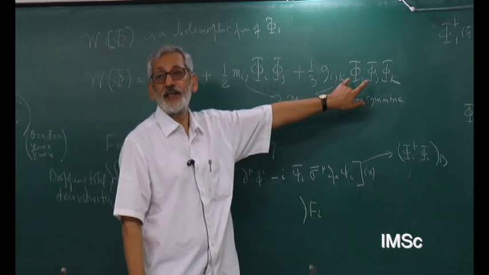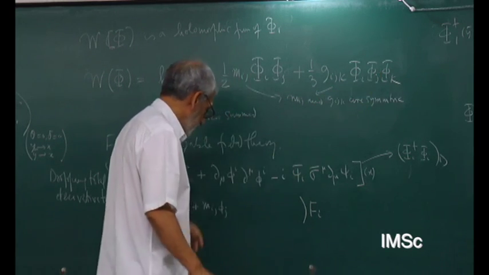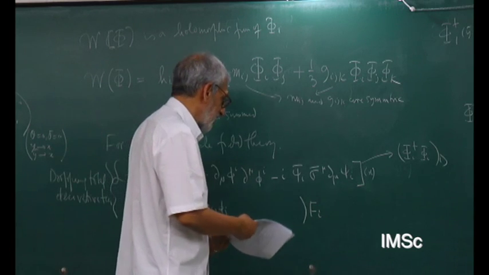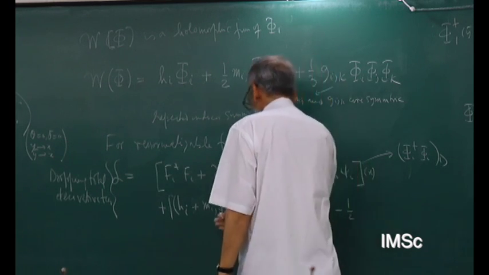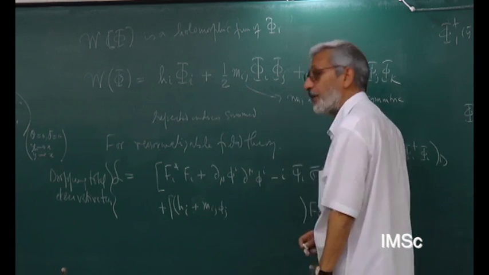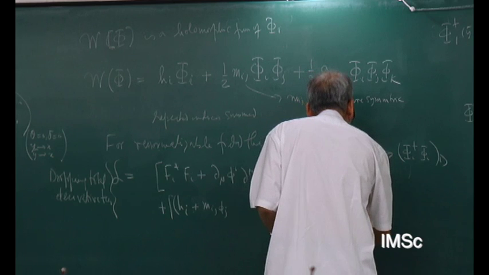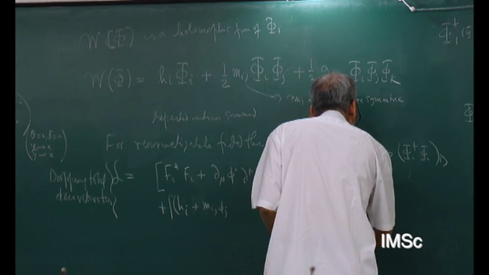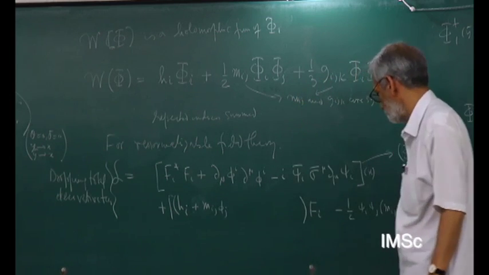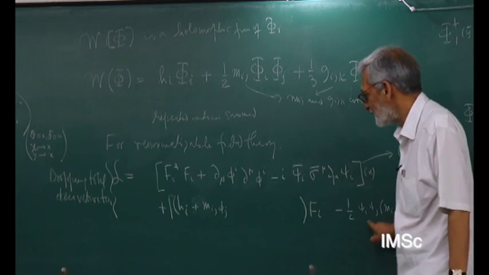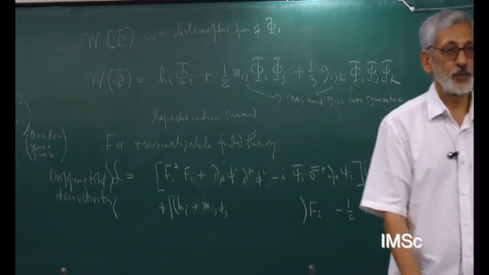Then we also did the exercise of F term. There is something more in F term of this. There was also a piece in the F term of product of two, which was fermion bilinear. So let me write that one also. Psi I, psi j, Mij. So this plus this is the F term of product of two chiral superfields.